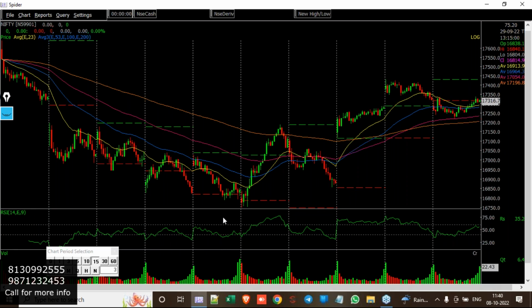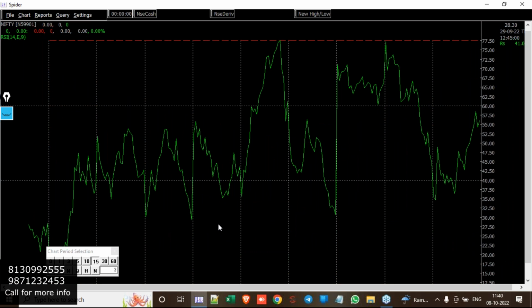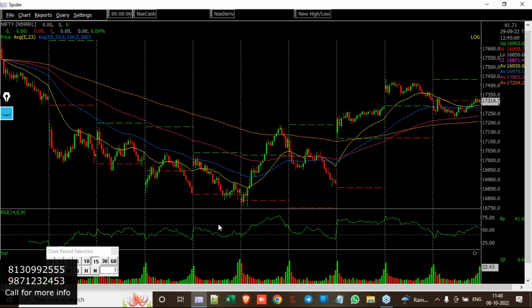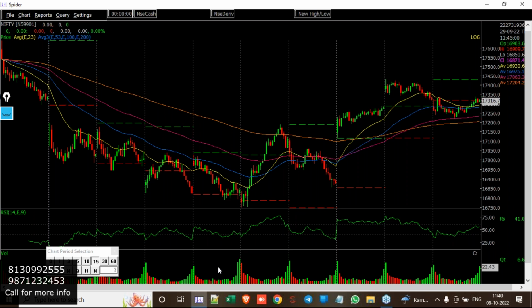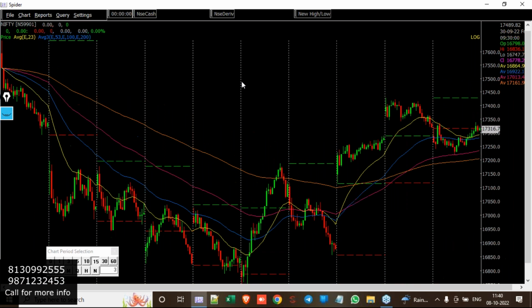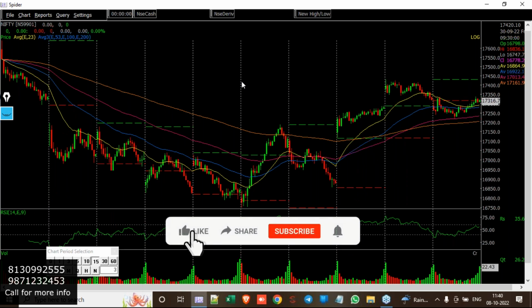Let's say I want to maximize this RSI subgraph. I click here, Control plus S, S for study. So this RSI subgraph has been maximized, and hitting Z, zebra, will bring it back. If I want to increase the volume, Control S, Z. So this is how we can do it. These are small shortcuts, might help you someday.